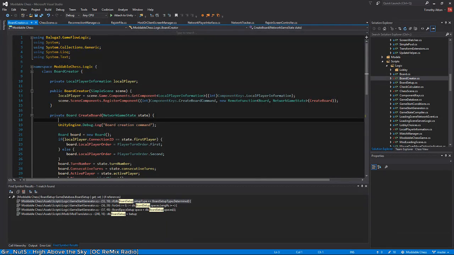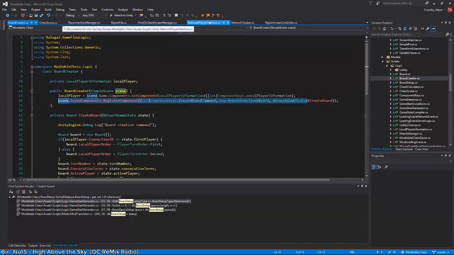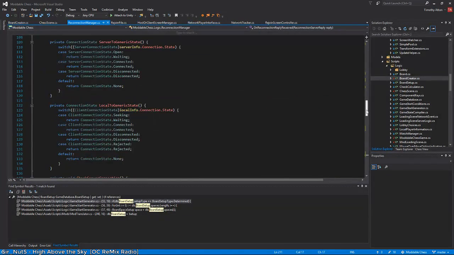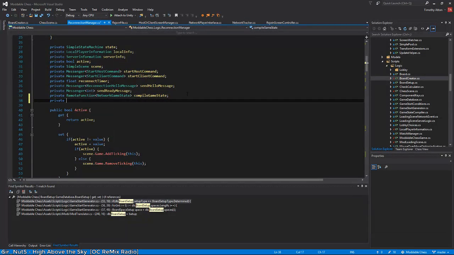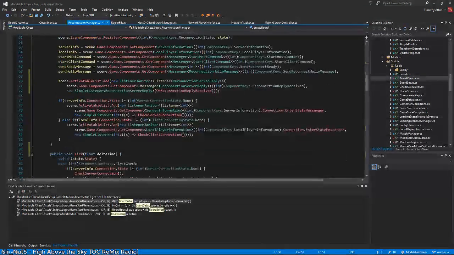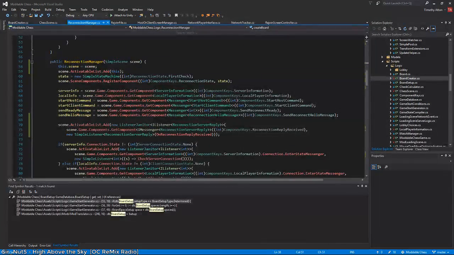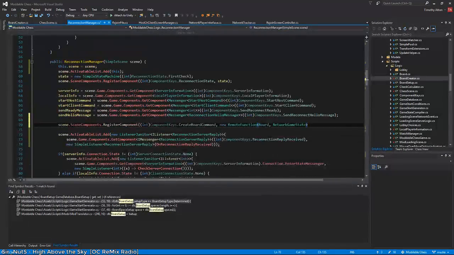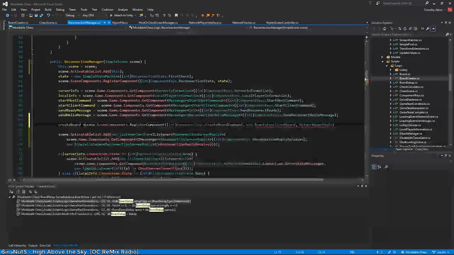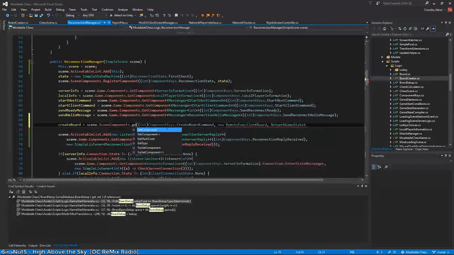Okay, so if I get this, then we want to go to the reconnection manager. Okay, so private remote function board create board. Oh, I don't even get the remote function for the compile game state, I just noticed. Create board equals scene components, get component.